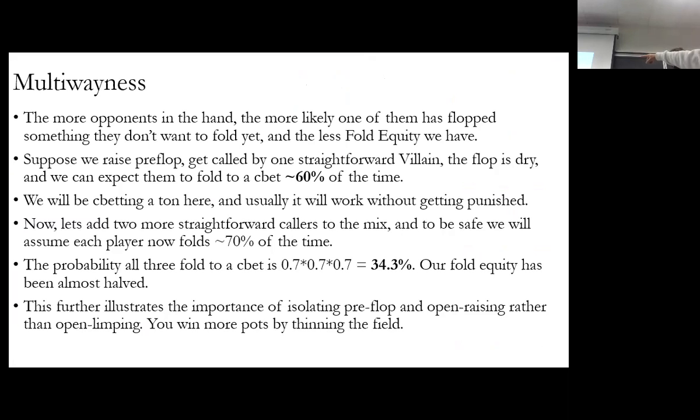So if you just look at some of the points here, if you're heads up with one villain and there's a dry flop and you can expect them to fold to a c-bet around 60% of the time, that's a great incentive to c-bet, and it'll usually work around 60% of the time without you getting punished for it. This is solid fold equity.